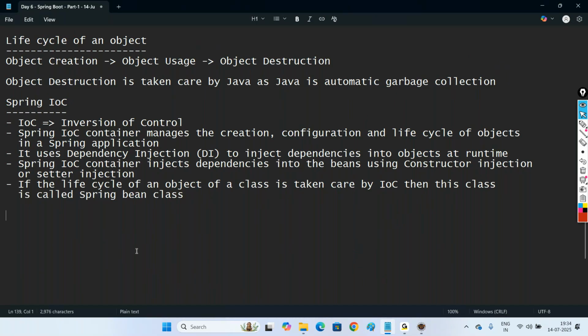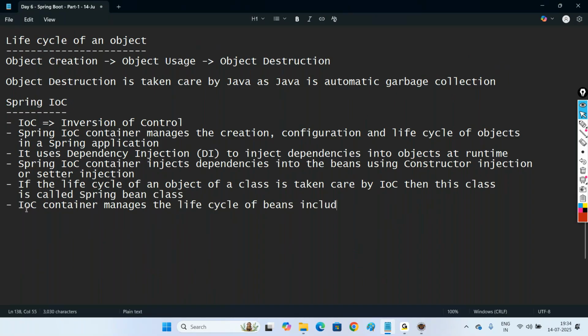Right. So IOC container manages the lifecycle of beans, including creating, configuring, and disposing the objects. So what is the use of this? IOC container manages the life cycle of beans. So now beans means what? Your Spring beans only.